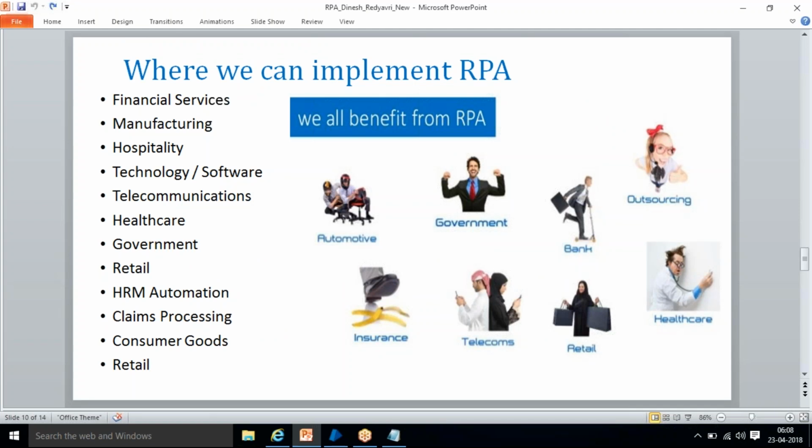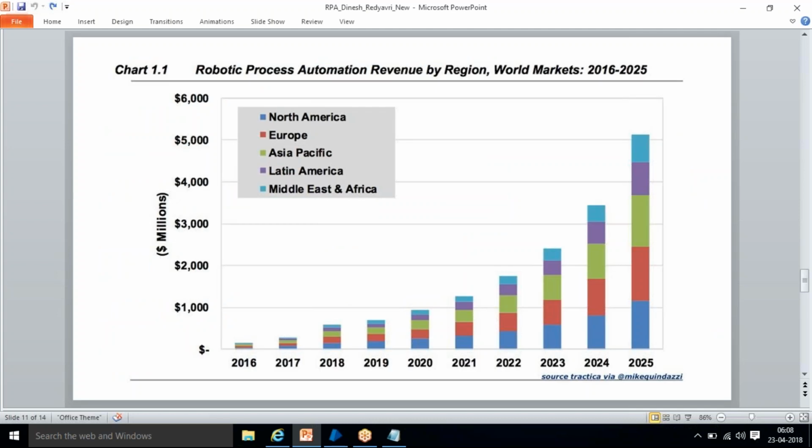Where we need to reduce human interaction, we can replace the humans with the help of this software. Now, this is just a diagram showing how much demand there will be in the future for RPA tools. Okay, so now we are in 2018.